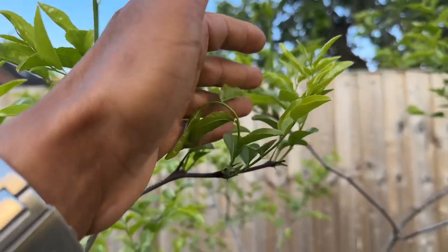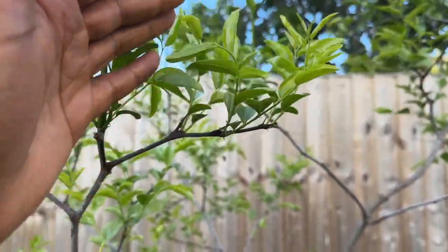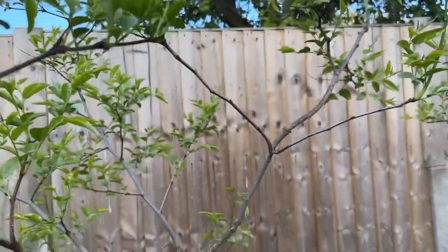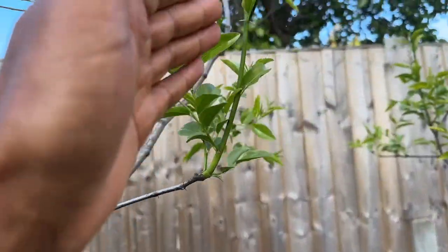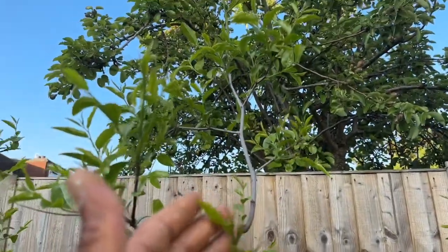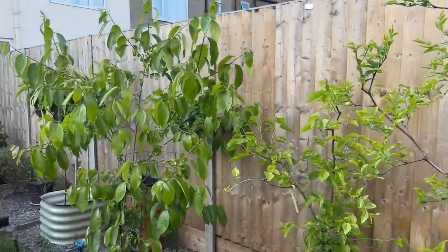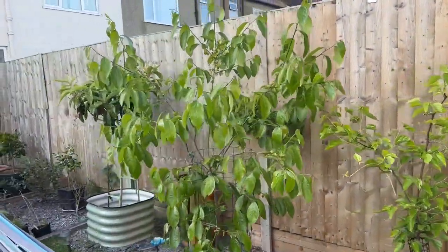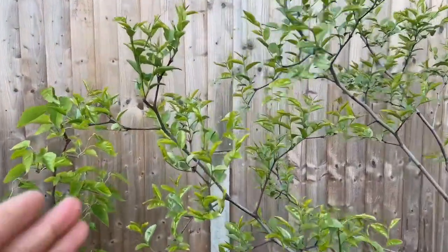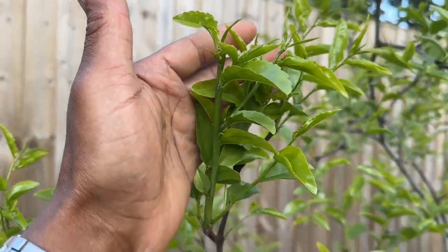These shoots here will hold the fruit and they're temporary, as they'll fall off in the autumn. But this will be a new branch here, and all over the tree we've got new branches grown vertically, which I really like as it gives space for my Nikita's Gift, which has put on so much growth here. Back to the unknown variety jujube — lovely glossy green leaves here.